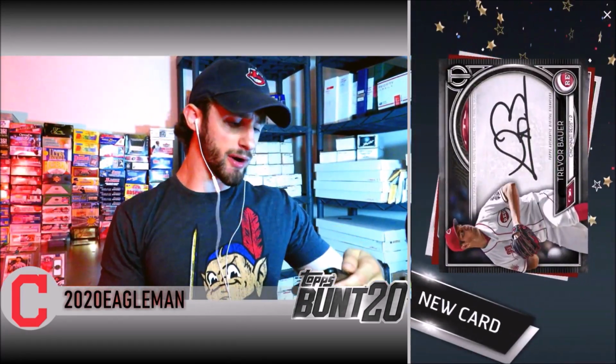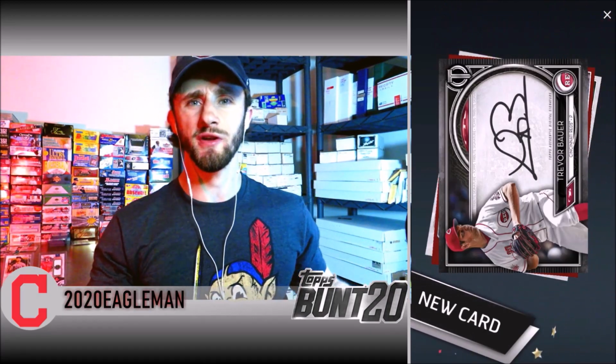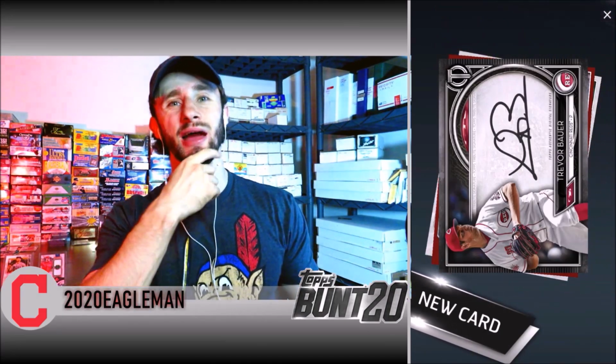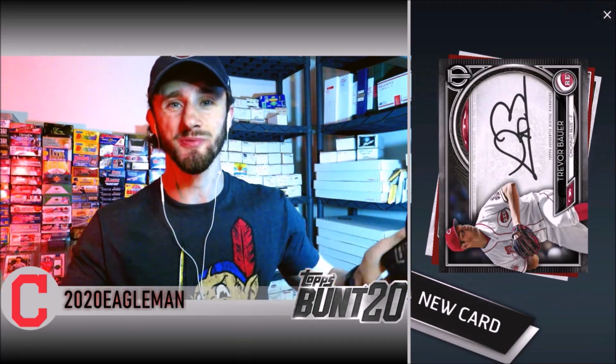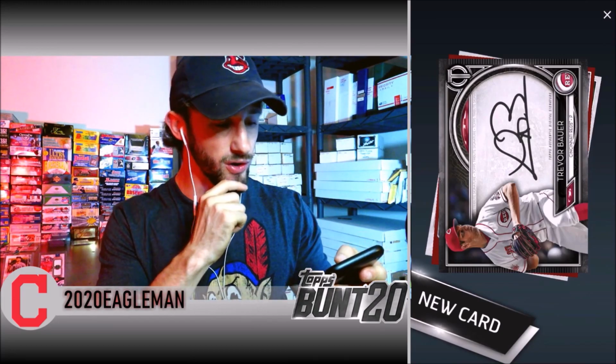Oh, here we go. Trevor Bauer. Hey, let's go. He makes some great YouTube videos, by the way. And I actually traded with him on the app. If you saw my first Trades of the Week video, I made a trade with Trevor Bauer. It was pretty sweet. So nice. Very cool uncommon signature there. You get a Reggie Jackson base card. Very nice.